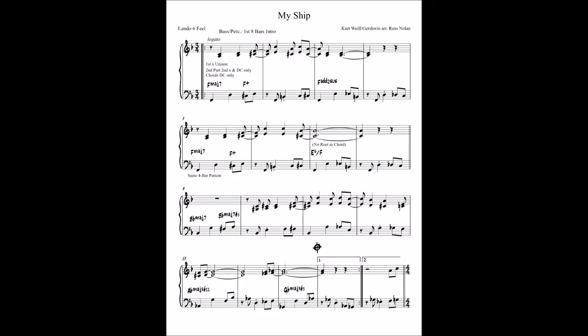Again, to summarize, the whole point of arranging is to put your personal stamp on it, and in my opinion, as long as you keep the integrity of the melody together, you're pretty much free to do whatever you want to do, and then it's just a matter of taste.